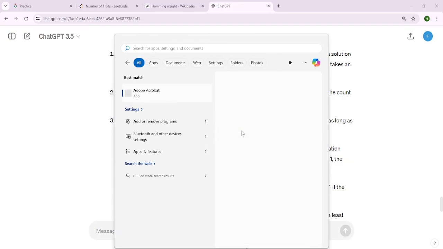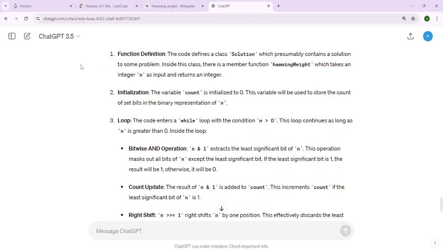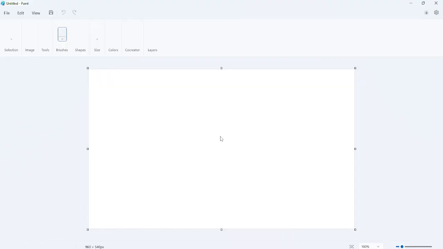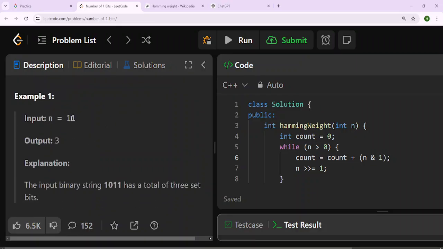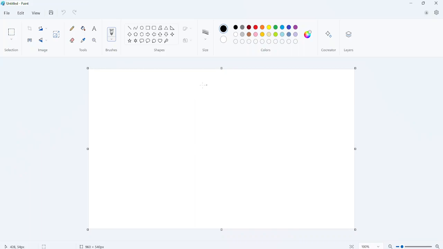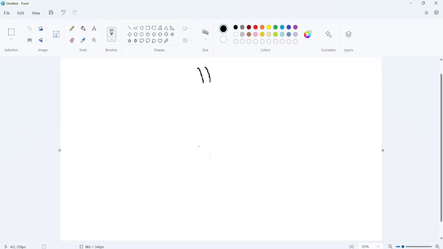If I could actually just visualize it one more time so that you could finally understand the solution: first of all, we get a number. Suppose we have a number, let's look at the first example here in the solution. The first is 11, right? So if we look at 11, 11 is a decimal number. When we want to convert it into a binary number, we have to basically convert it like this. So if you look at the digits, we have 1, then we have 0, which is on the 2's position, and then we have 1, and then 1. So this means it's 11. So we have 1, and this is 2, and this is 4, and then this is 8.